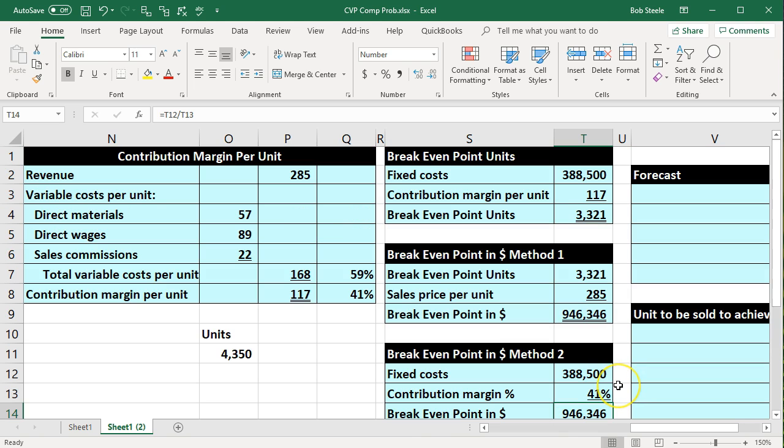Next thing we're going to do is use our information to do what we typically think of with a CVP type analysis. We're going to take our information and forecast it into the future. We want to think about different scenarios. What if this happens? What if that happens into the future? That's going to be the forecasting. That's what the breaking out between fixed and variable portions really is helpful with.